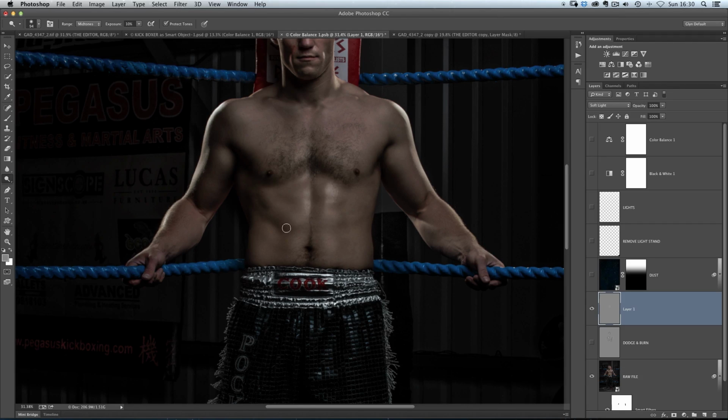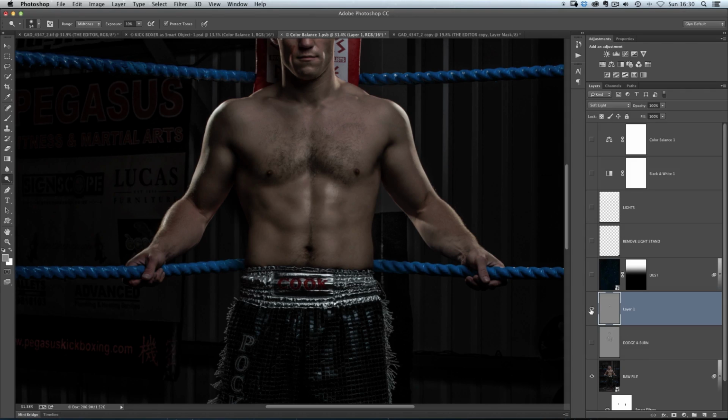Now you'll notice when you're doing your dodging and burning, one thing I didn't mention earlier is that when you're first doing it, you can't actually see much of what you're doing. You think, well, it's having a little bit of effect, but you don't really see the full effect. It's not until you go away from what you've done and come back to it that you start to see exactly the effect you have. The danger is that you can go overboard, like I said earlier on. So my advice is to do your dodging and burning in stages, then come back to it. I've only just done a few seconds' worth there.